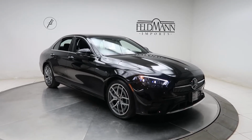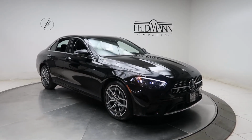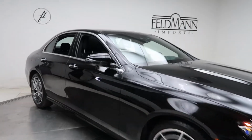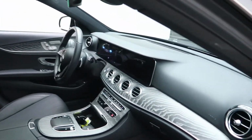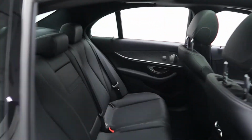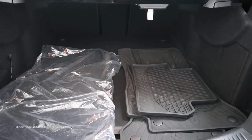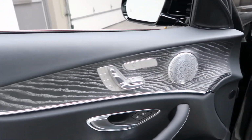the outside, exterior lighting package with an LED intelligent light system, adaptive high beam assist, black MB-Tex interior with a natural grain gray ash wood trim, panorama sunroof, E350 4MATIC badging, power lift gate, clean set of all-season and regular floor mats, fold down rear seats, premium one package with blind spot assist, Burmester sound system, heated seats, ambient lighting.